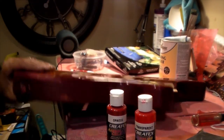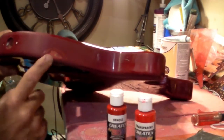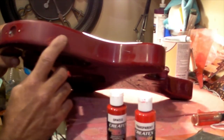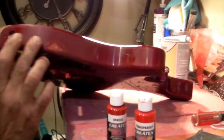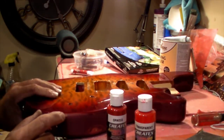Like I said, the chip was really deep, so I've already feathered it out quite a bit. I used 400 grit wet dry, and you can still feel it a little bit, but I got to feather this out a little further. So we got a really deep chip over here, and we're going to work on that one now.